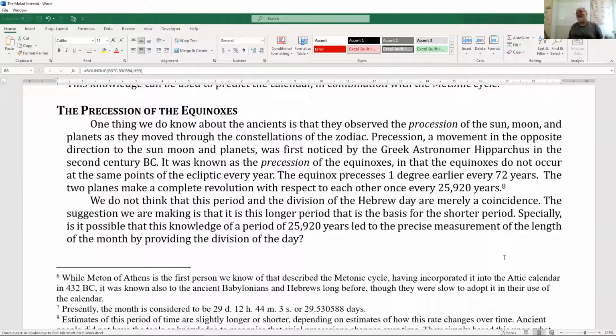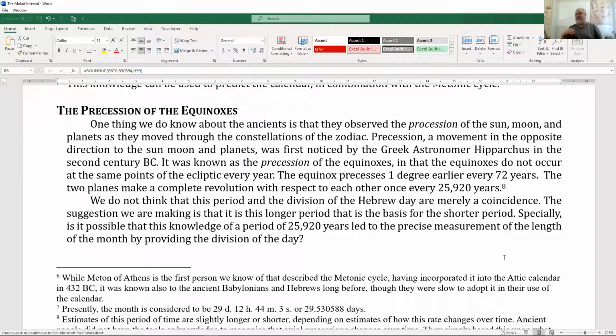Exactly. Okay. So right now our equinox happens in the spring, which it always does, but in the spring right now, it's going to be in Aries, in that constellation. But as time moves on, it's going to continue moving backwards through the constellations, opposite to the way that they process. Their procession and their precession are in opposite directions. And so they could calculate that this is going to take 25,920 years to go through the whole cycle.